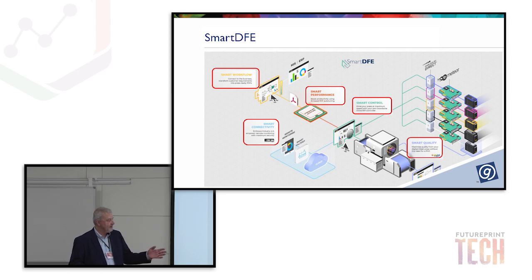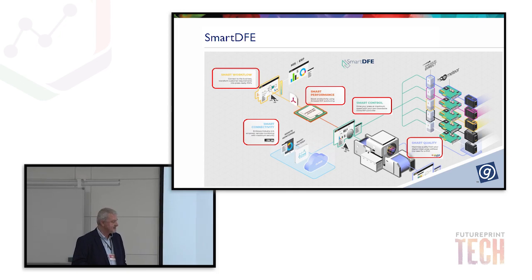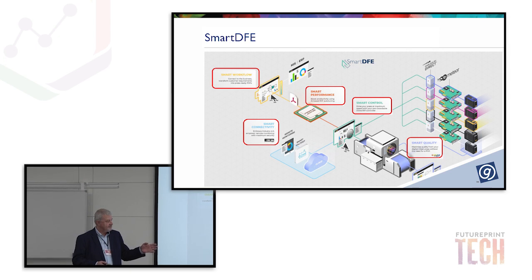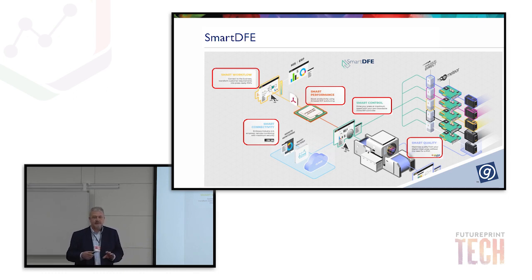Smart quality is where another of the hybrid sister companies comes in, a company called Color Logic, and that's really concerned with ensuring the color fidelity of the job. It also talks to some capability we have to generate rasters which are compatible, so in a way that allows those page rasters to be compared to a camera image that is being used to monitor the jobs coming through. So it can do a direct comparison between the two.